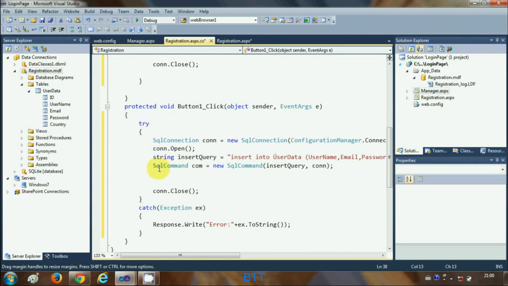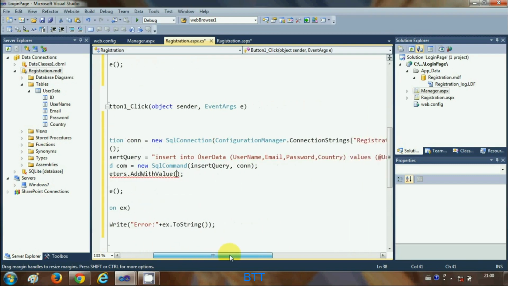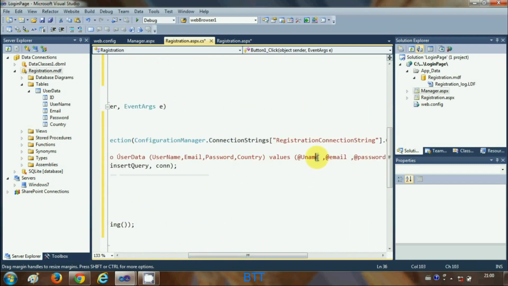now in here what we will do, after this query or SQL command we have made, we will execute the query, right? So just copy this SQL command object, and then write .Parameters.AddWithValue, and we will pass two arguments here.